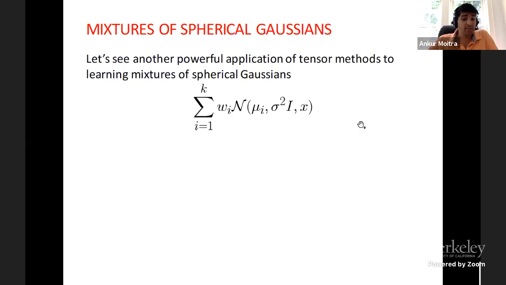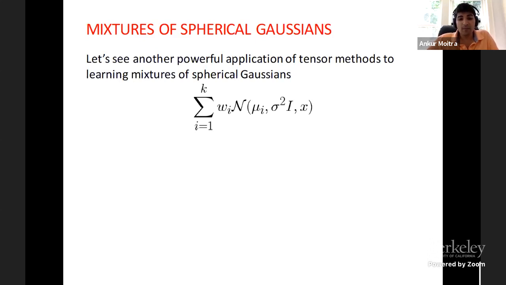So first, we have a high-dimensional Gaussian, which has a mean mu, and a covariance, which is sigma squared times the identity. Now, what that means is that all of the different directions in the standard axis-aligned directions are all independent of each other. It's a spherical Gaussian in terms of its shape. And what you do is you create a mixture model out of these things. So you have not just one Gaussian, but you have k Gaussians.